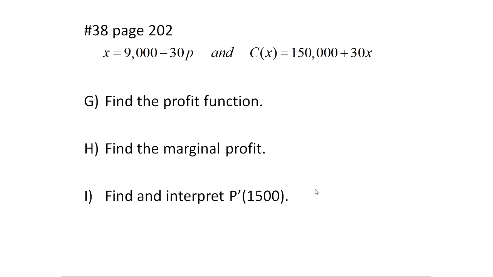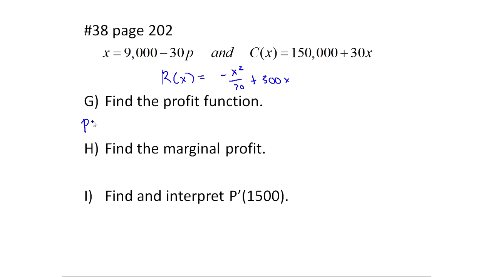Well, after that part, I guess the last part of this problem seems pretty straightforward, right? We're asked to find the profit function, find the marginal profit, which you know is just a derivative, and then interpret the marginal profit at 1,500 for X. So this all comes right after really analyzing the profit, but we never actually found the profit function. Well, remember the revenue function we found earlier in the problem. Revenue was minus X squared over 30 plus 300X.